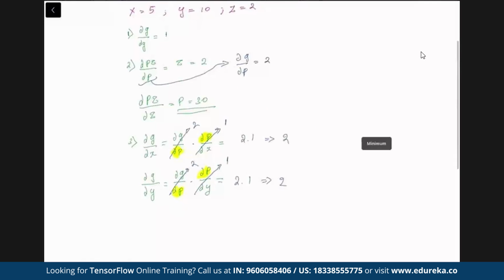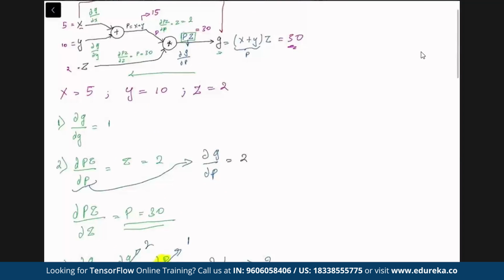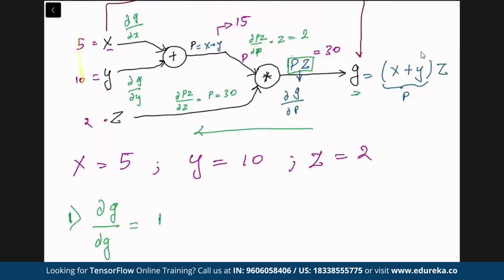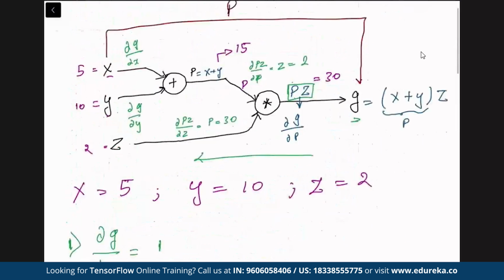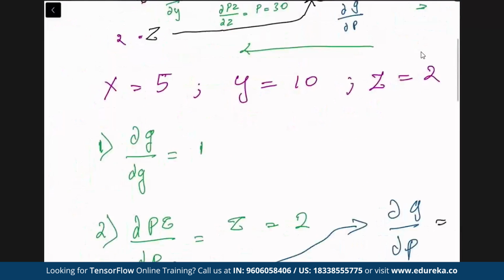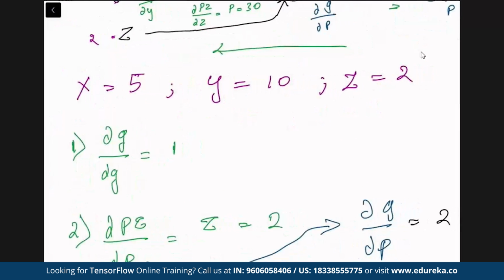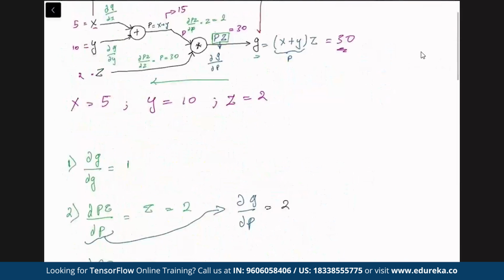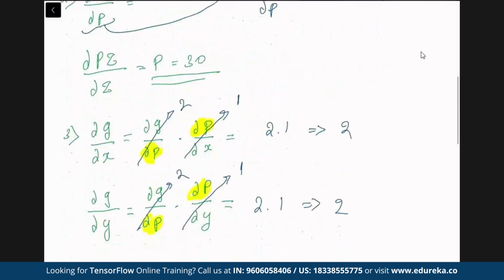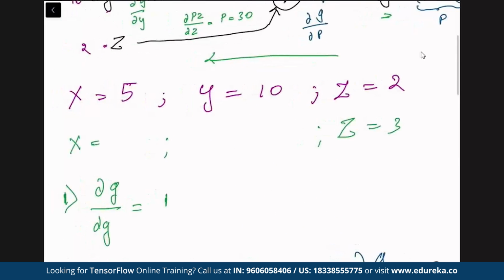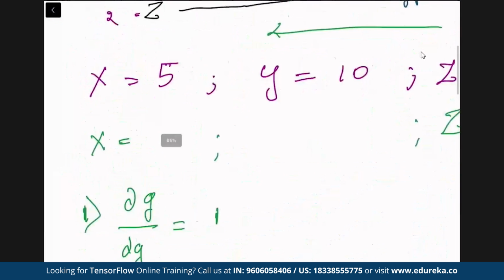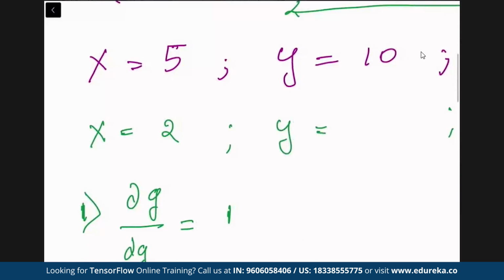So what change did we see here? First off, let's see what the initial values are. So the initial values over here are nothing but 5, 10, and 2. So these were the initial values. So what are the new values that we have? Well, if you look closely, they all have updated. The value of z now is nothing but 30. And the value of x and y has changed from 5 all the way down to 2. So let me quickly update that. And y is equal to 2.